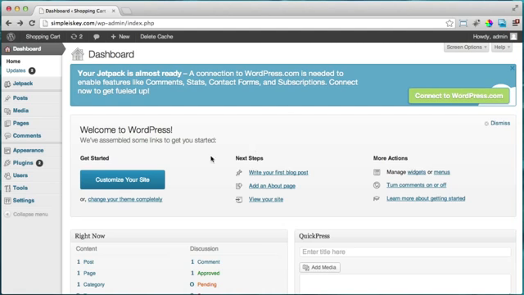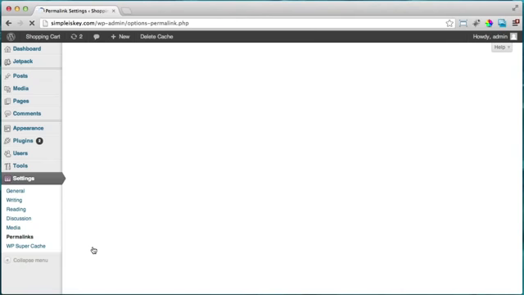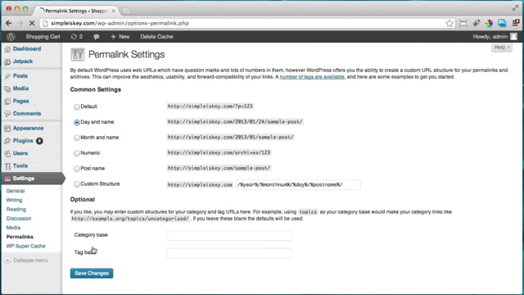All right, the next thing we're gonna do is just a few checks to make sure your website is set up just like mine. The first thing we're gonna do is go to Settings, then Permalinks. Once you're here, make sure that default isn't selected, but either day and name or post name is selected. Day and name is fine.